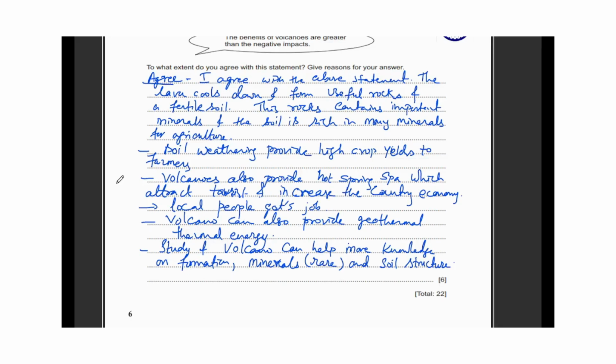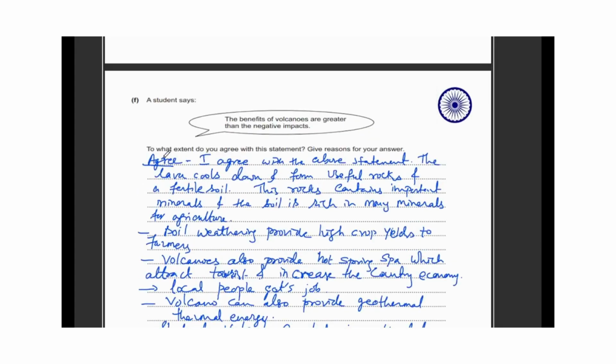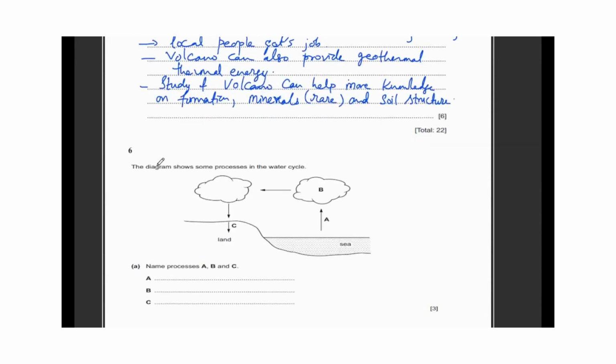But suppose you are not agree with the particular statement, what are the negative things that you can mention? See, everybody cannot give the positive side, right? There may be some people who can also show there must be a negative side of it. So whenever you are giving the negative side also, you should actually support your negative answer with the correct statement. Let's see, I'll just write disagree words here and you can mention why I am disagreeing with the content.